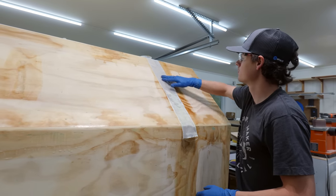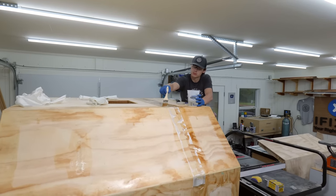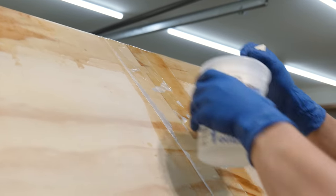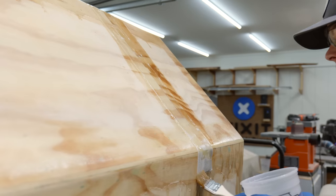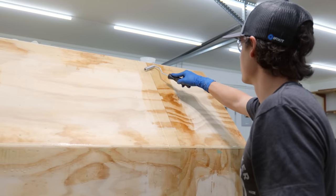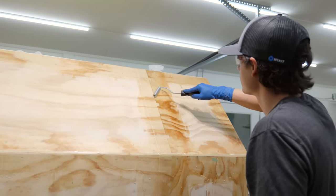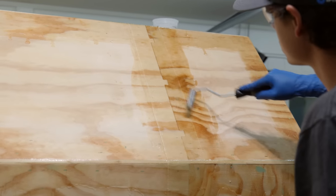The process is very simple. Wet the joint again, lay down your epoxy, and it will actually start soaking through that epoxy. As you see, it starts getting clear, and then you want to go and add some more epoxy on top of it and just make sure that the product is fully penetrated through the actual fiberglass. And you want to make sure there's no air bubbles, which this little roller tool really helps to release any of those air pockets out of the fiberglass.